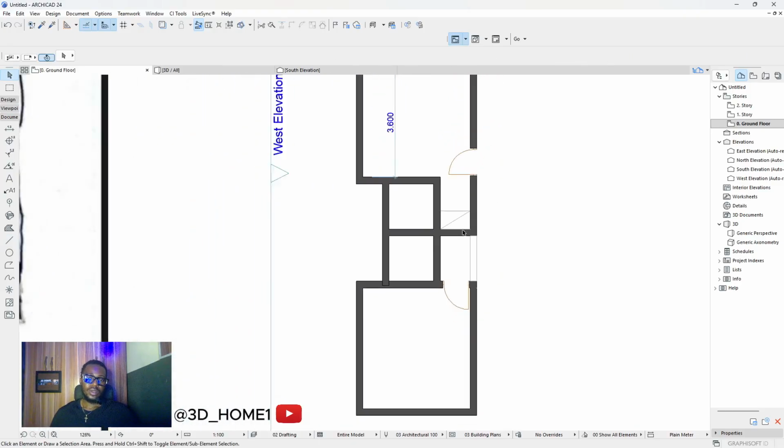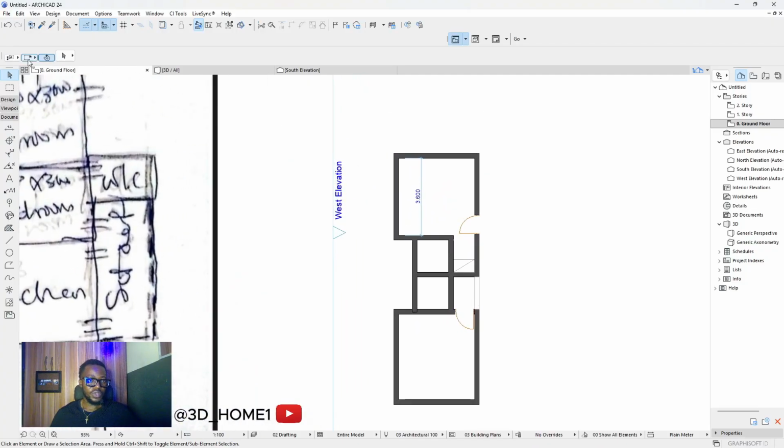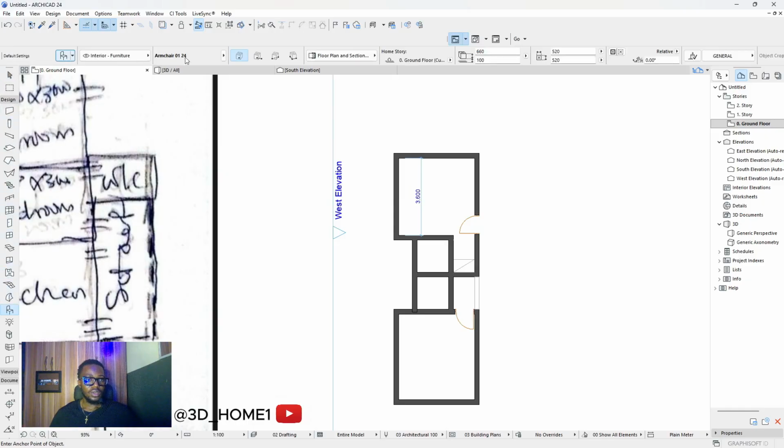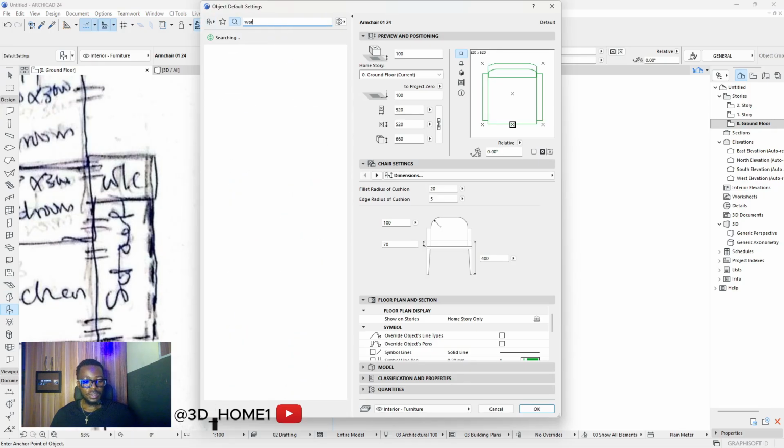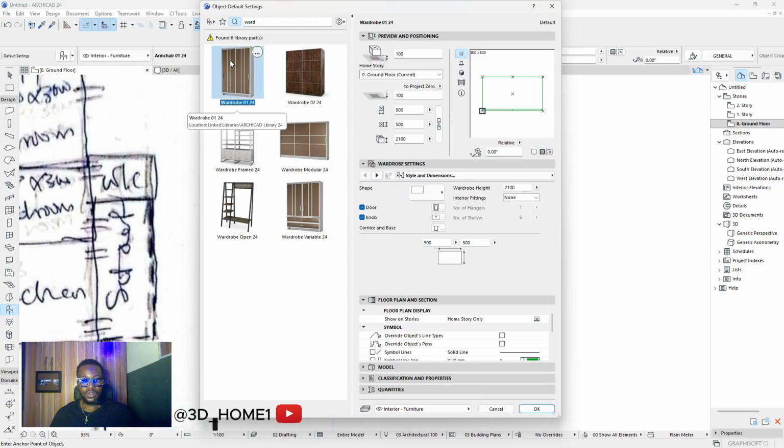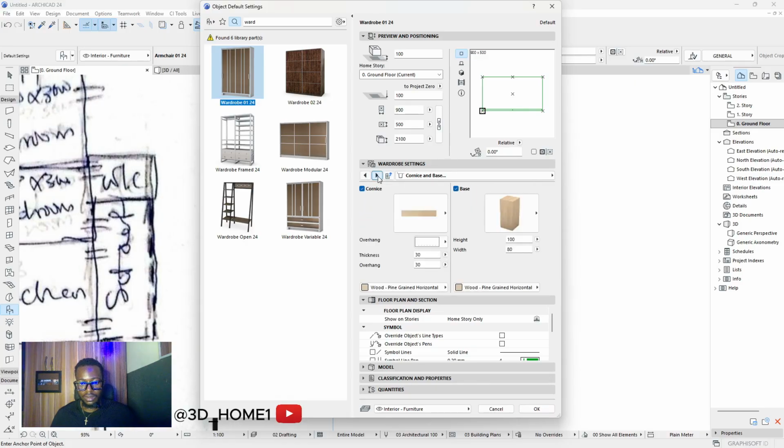I guess. But if you want a good wardrobe, let's say you've been trying to get that, what we'll do now is just go to object, click on this. Sometimes I just like typing them, wardrobe. I'll just pick this one, and before I drop it, I'll just do a little settings, which is hangers. I'll convert this to hangers. All right, convert this interior fitting and convert this to hanger, and next overhang, front and left views, and that.